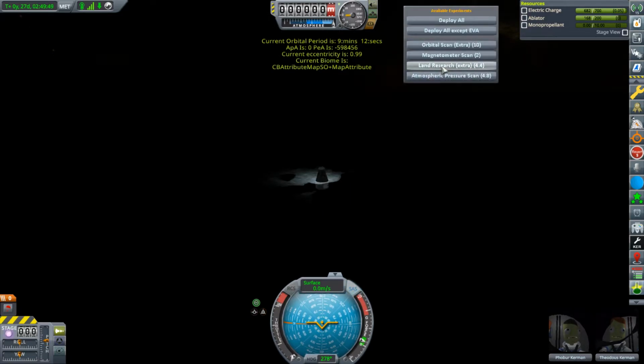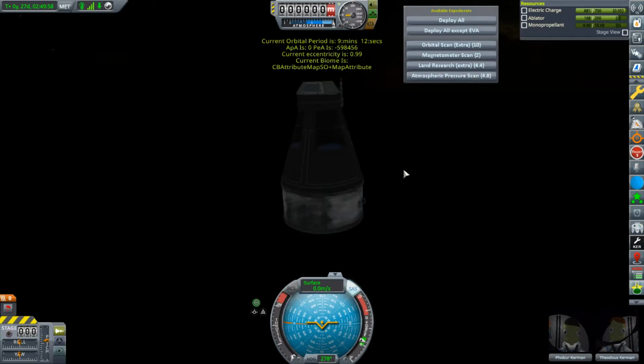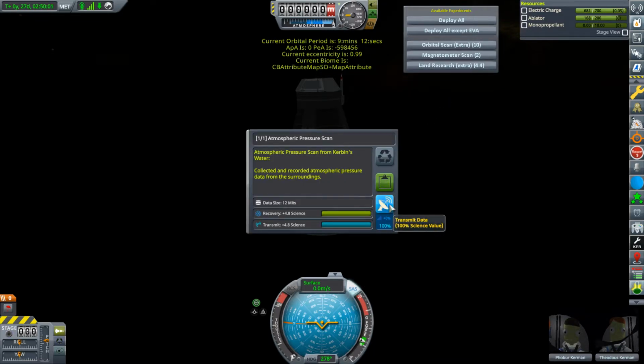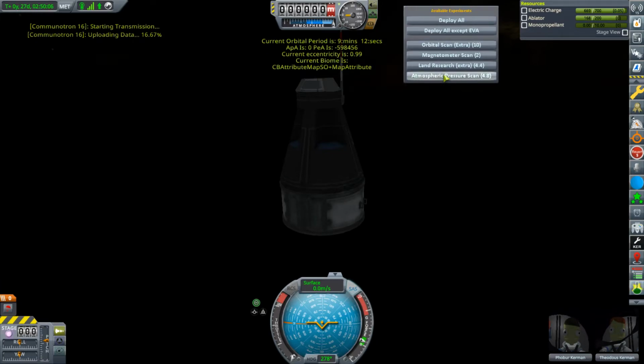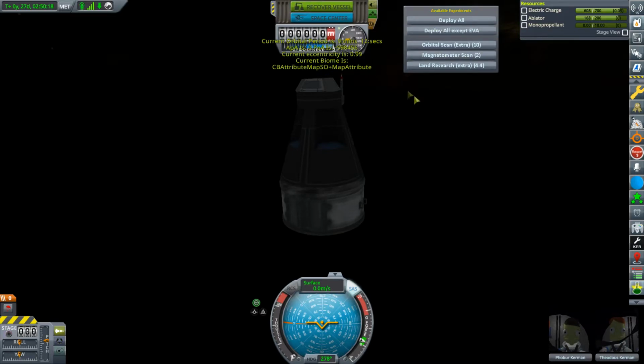So I can do more research. I think we're done, though. Should we do an atmospheric pressure scan here? Will it let me? It will. Let's transmit that. I could do the land research, orbital scan, and that's only 10 science. Alright, let's recover.